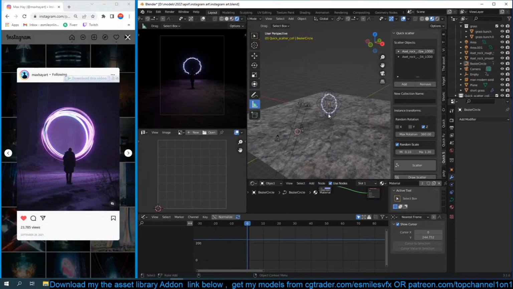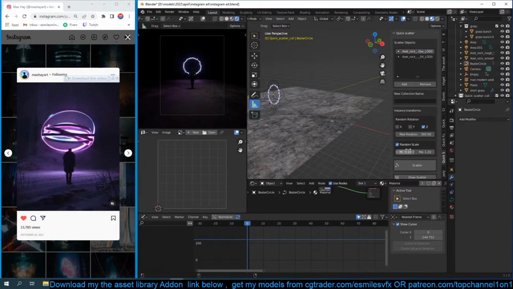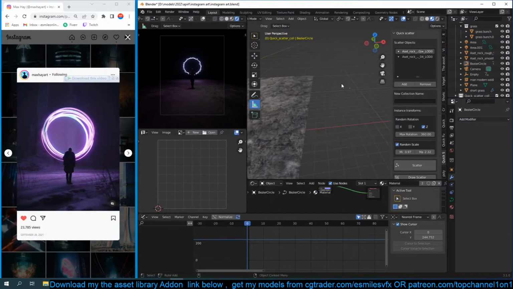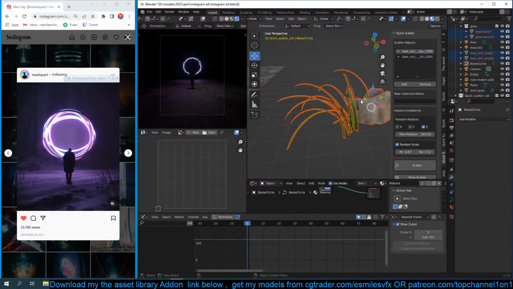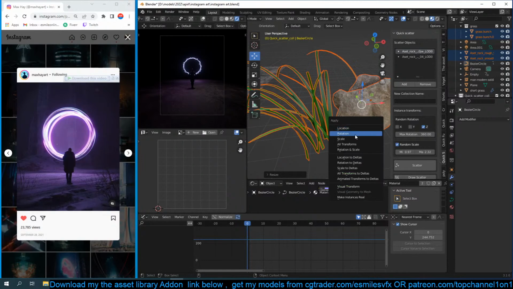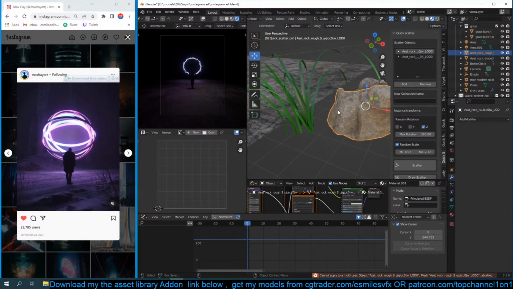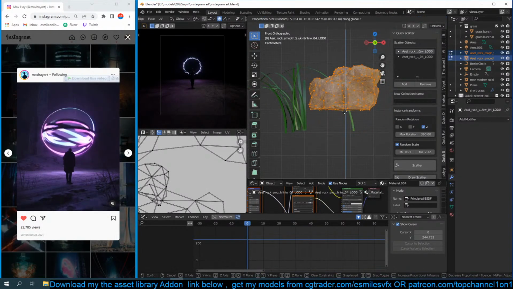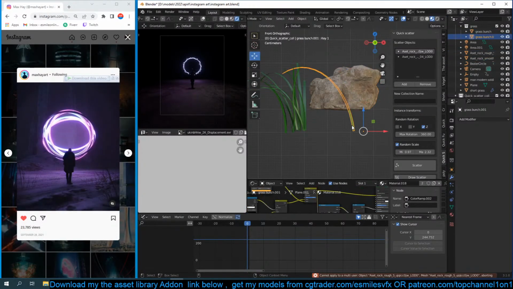Okay. Go back to the stones. Just increase their size a bit. And I just make sure that the pivot point is at the bottom.